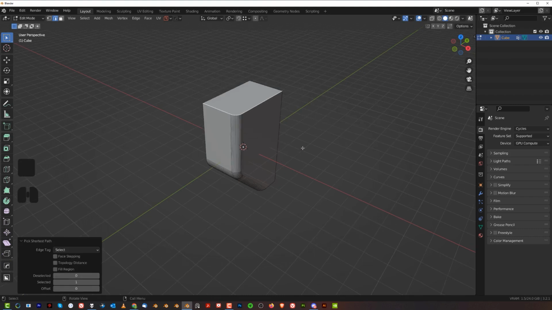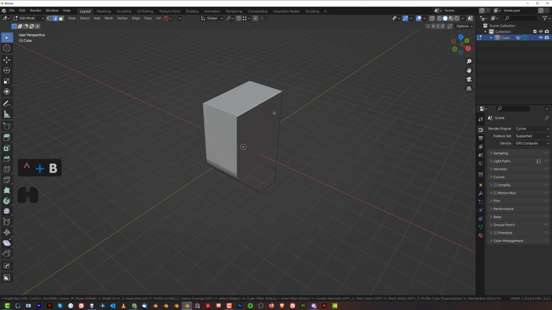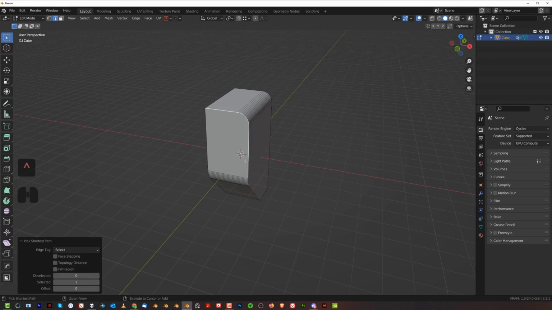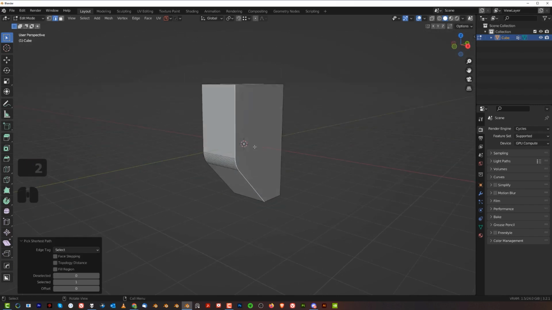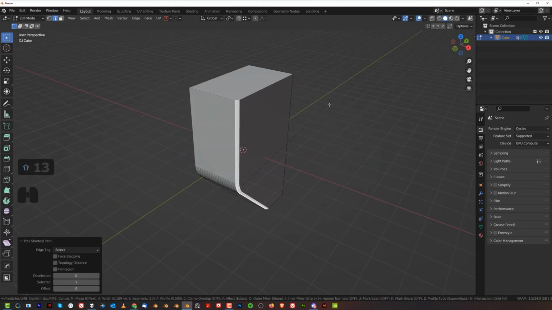Now the order of running bevels is important. For example, if I run the bevel here first, then I can run a bevel like this, but if I run a bevel like that first, then this bevel is gonna look completely different. You see, so the order of applying bevels is really important. You need to think about edge flow and how you want your design to go. So here we can design another bevel.